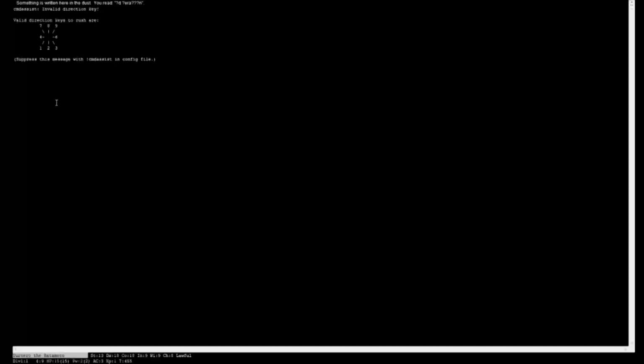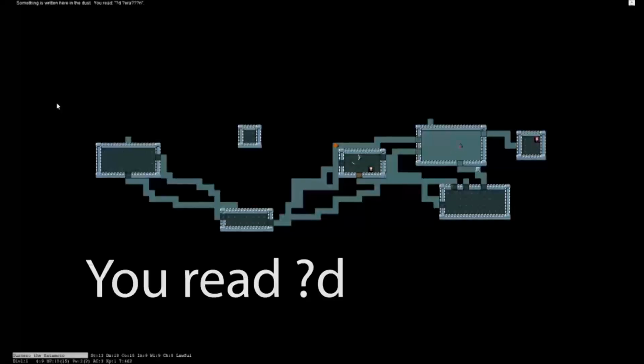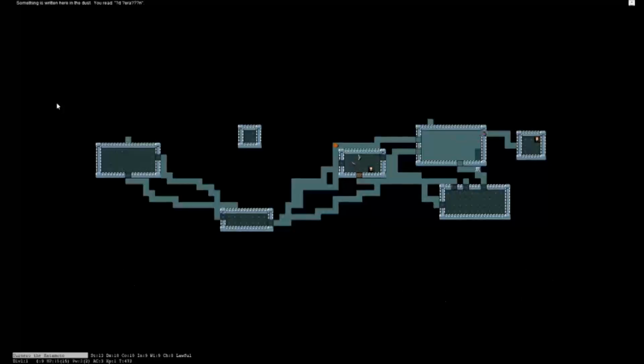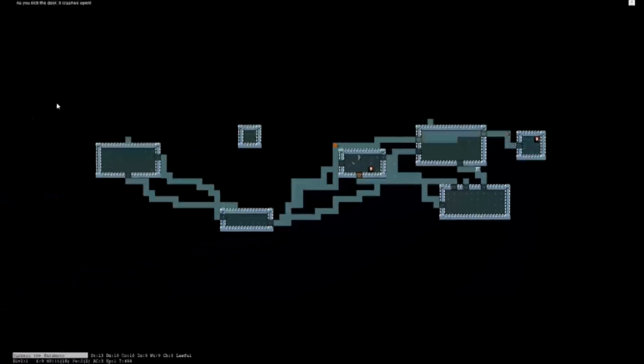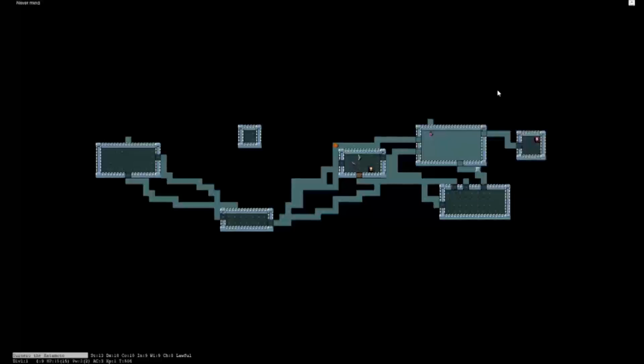Oh crap. Escape. Whoopsie. You read question mark D, question mark ERA, question mark, question mark, question mark N. Oh, hang on. Just press S on it. Oh, and then, ooh! K. That's K. Yeah. Ooh. K, LOL. Okay, continue kicking, searching this room though. Oh! Kicking the doors down like a real bad boy.